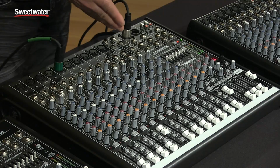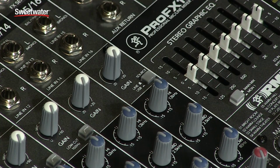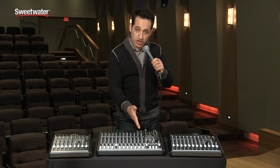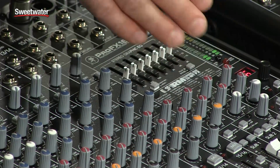On channel 15 and 16 of the mixer here, there's a button for USB. You press the button in, and all of a sudden, you're streaming music directly onto channel 15 and 16. You can even EQ the mix. You can route it to the mains or different subs.